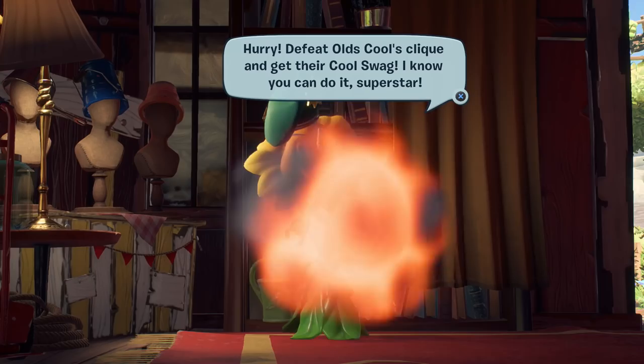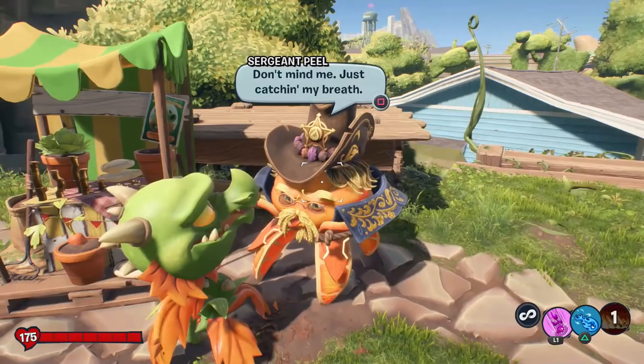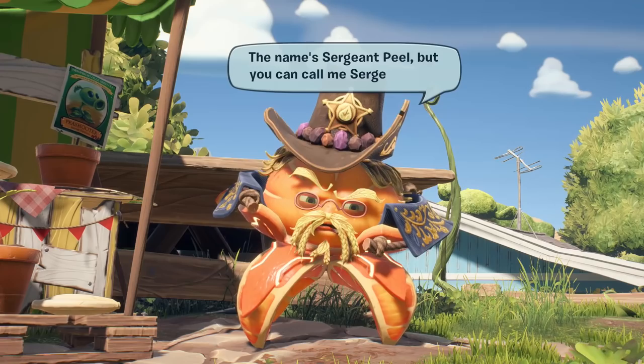All right, that sounds good. So we are moving over this way. Look at this Citron, he's so cool. Hey, buddy. Sergeant Peel, don't mind me, just catching my breath. I hope I can get all of these different item sets. Like, they look really cool.